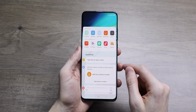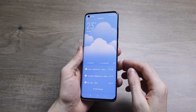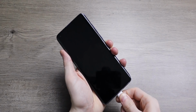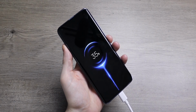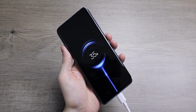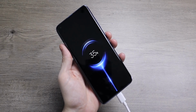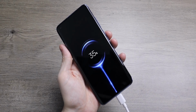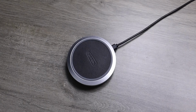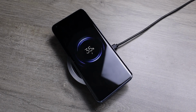Of course, you have MIUI 11 on this as standard, and we'll get more into what you can do with MIUI 11 in a second. Overall though, the design, the bezels are so small, and really this screen is a really high class screen overall. The Pro version, Xiaomi says that the screen on that phone is even better than this. 30-watt fast charging is also a very good spec for this phone. Definitely not the quickest charging out there, although the Mi 10 Pro is a bit quicker than this. You do also get wireless charging, which is a really good feature, and that's what I love to use.